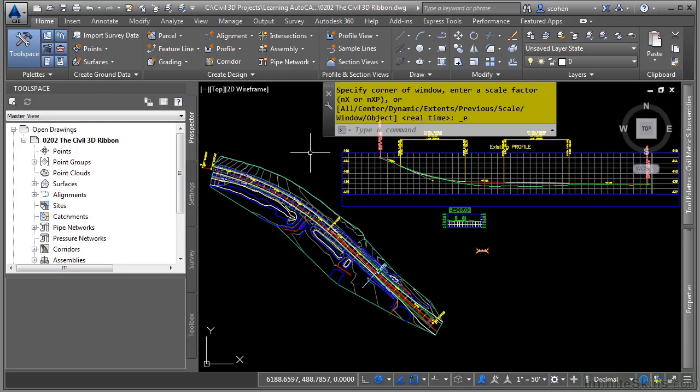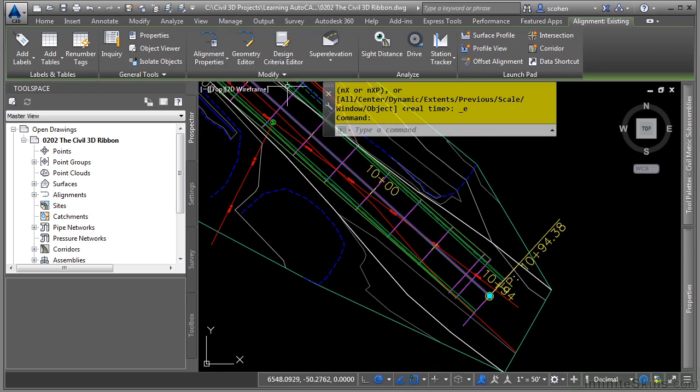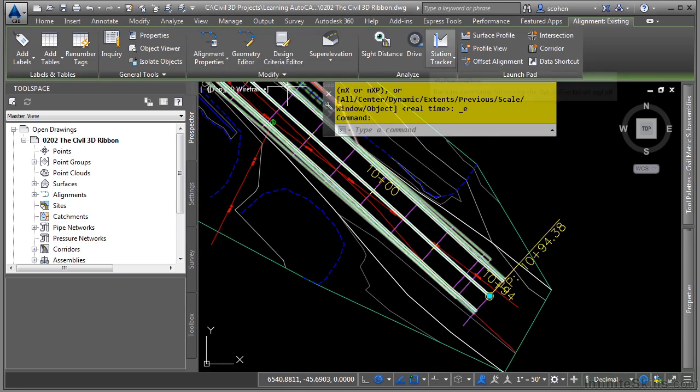Let's look at one of the other things that the ribbon actually does for you as well. With Civil 3D, the ribbon becomes a context-sensitive ribbon. In other words, if I were to select, let's say, this alignment, look at the ribbon, you get alignment-specific tools. What's also nice about this functionality is it actually reports to you the actual name of the object type.